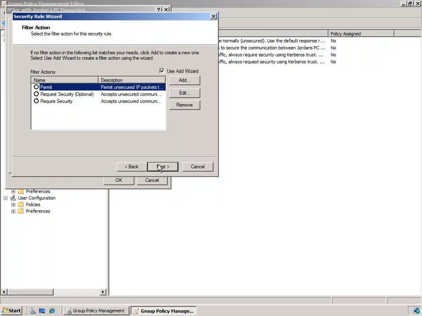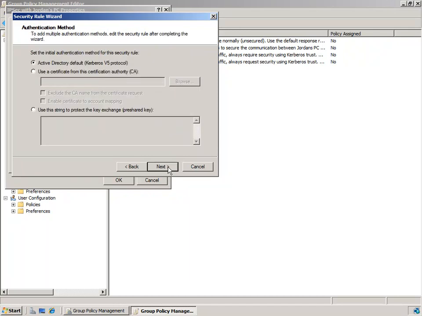Now we'll click Next, and then we'll be asked to define what action we want to take when traffic is going between these machines. Do we just want to permit the traffic and not use IPSec? Well, no, not in this case, but we could use this feature to exempt certain computers or protocols from being encrypted. Useful for troubleshooting, like I said a moment ago. Now we could make IPSec optional by choosing to request security, or make it mandatory by choosing to require it. So let's make it mandatory. Let's say we will require security, and we will click Next.